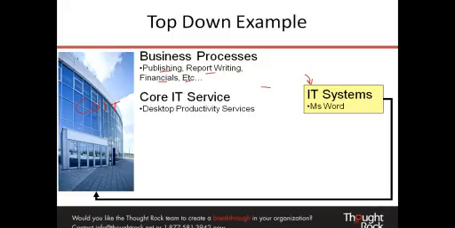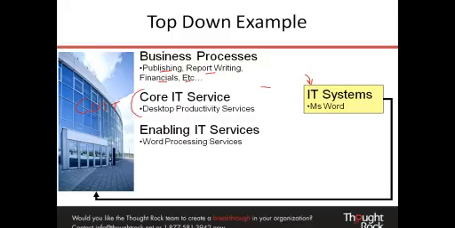Through a bunch of discussion, what eventually we'll do when you get down to step 4 is you say, well, it's such an organizational-wide type of use. Let's call this desktop productivity services. And this goes over well because my business users understand that, and they agree with the title. And so now I certainly know one of the enabling services or systems for my core IT service is going to be Microsoft Word. All right, so we have a connection already. And then as I'm starting to analyze that, now I put together this productivity services element up here, and I see that Microsoft Word is one of my key enabling IT services.